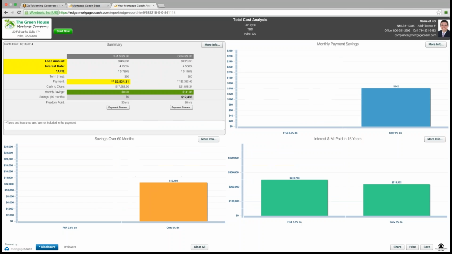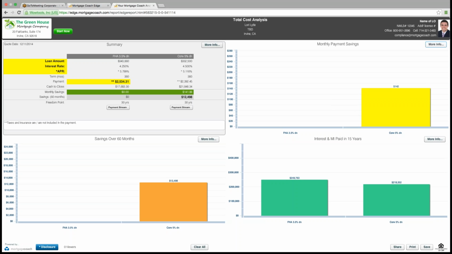So I'm closing out that More Info screen, and now let's take a look at our monthly payment savings in our upper right-hand corner. What this area will do is show you the savings of your monthly payment. So you can see here the FHA product does not have a graph on it. And the reason for that is it's the highest payment product that you're providing the borrower as an option. So you can see next to the conventional product, it has a savings of $142 over that FHA. So you can compare up to 4 products, and always the one with the highest payment will have no graph.